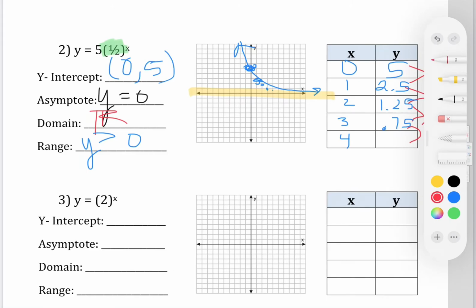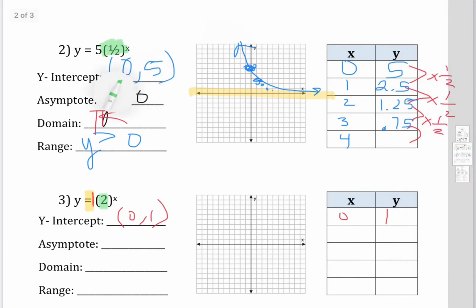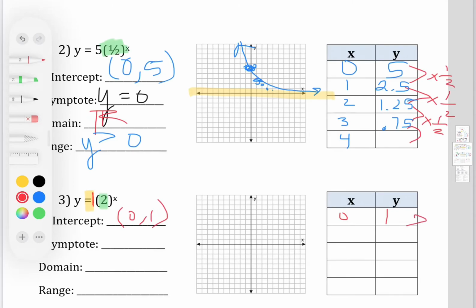In this final one here, in number 3, there's an invisible initial value. If there's no number in front, there's an invisible 1 there. So my y-intercept, the number in front, is the number 0, 1. So if there's no number there, put a 1. The multiplier is always the one that's in the parentheses. So what I'm going to do is I'm going to multiply times 2 at each level, because the multiplier is 2. My x's will stay the same. 1 times 2 is 2. 2 times 2 is 4. 4 times 2 is 8. 8 times 2 is 16.